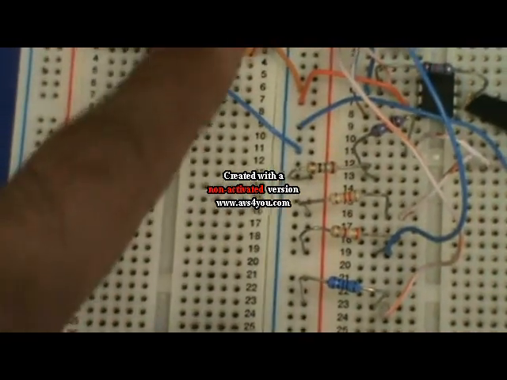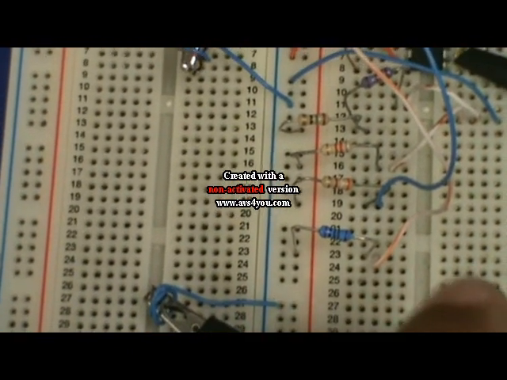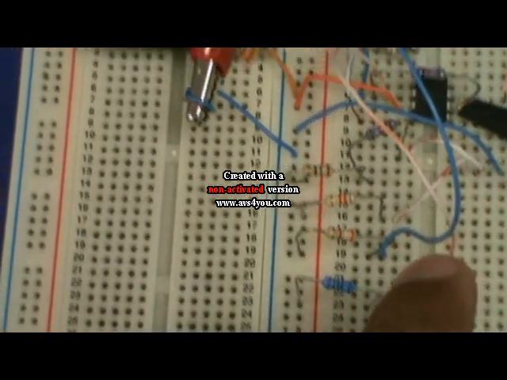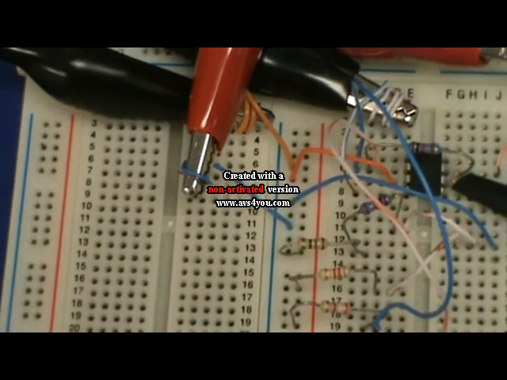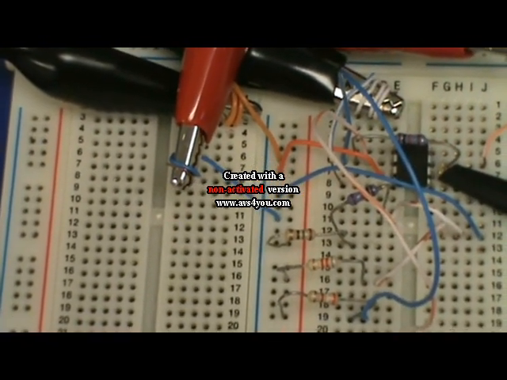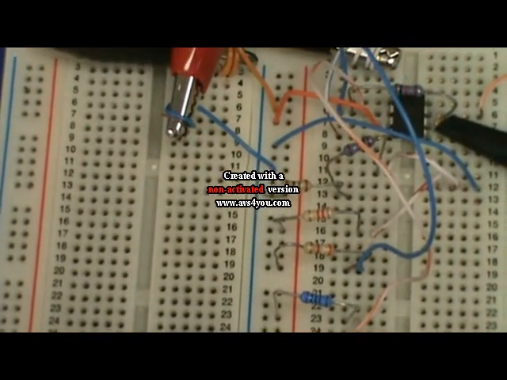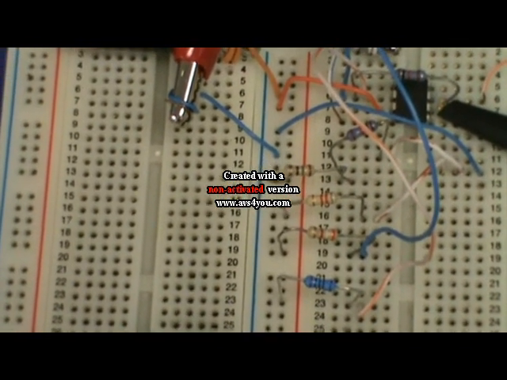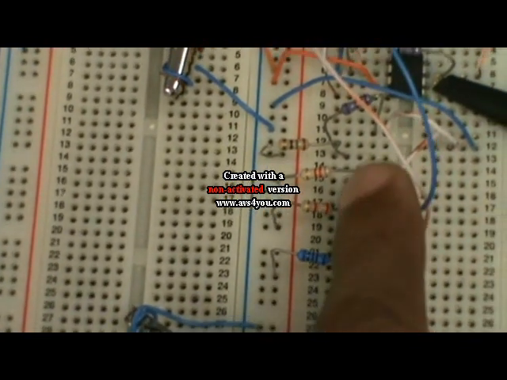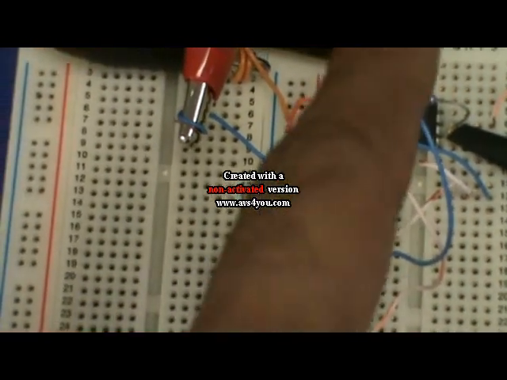Then blue line is for ground, red line is for plus. Another terminal of the resistors we have to connect with the input of the op-amp, pin number 2, with the help of the wires. So according to the binary code 0 or 1, we can connect these terminals of the resistors, other terminals of the resistors, to ground or to the input.